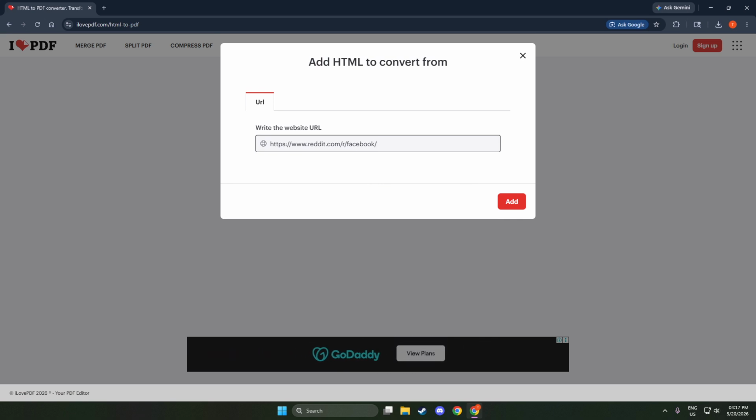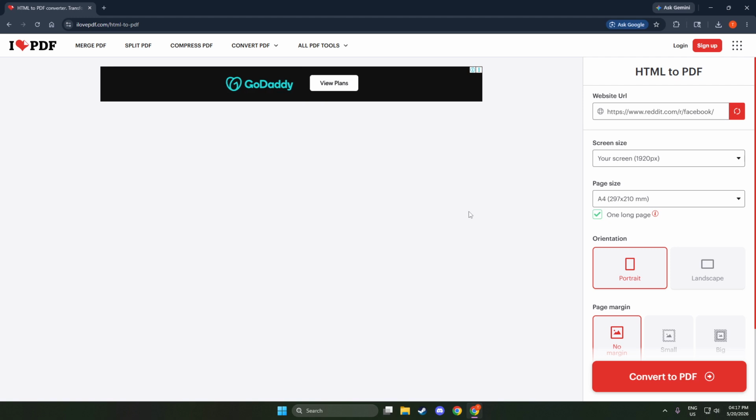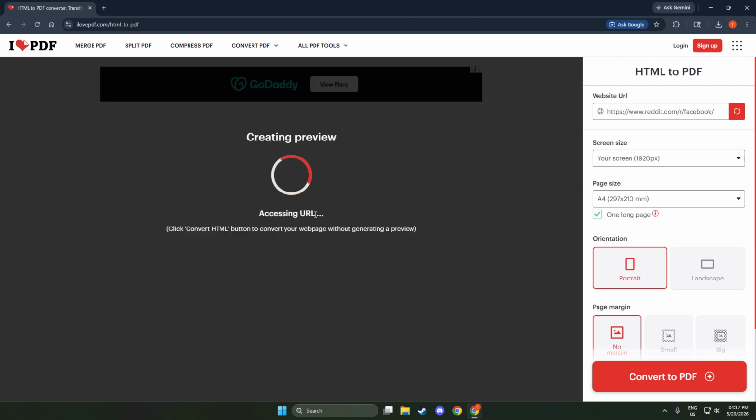Next, open the print dialog. On Windows and most keyboards, press Ctrl+P. On Mac, press Command+P. This brings up a preview of how the page will look when printed. Don't worry, we're not going to send it to a physical printer. This is simply the place where you choose to save the page as a PDF. Take a quick look at the preview to confirm that the content you expect is visible.